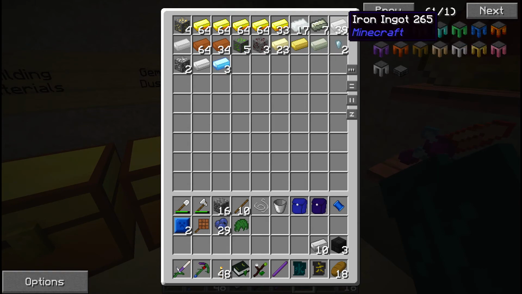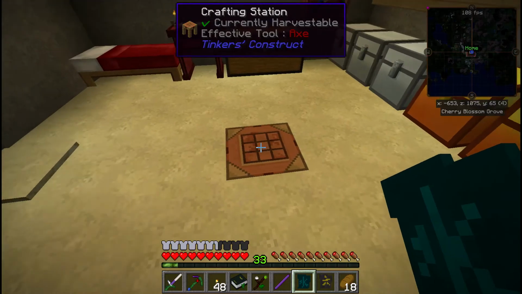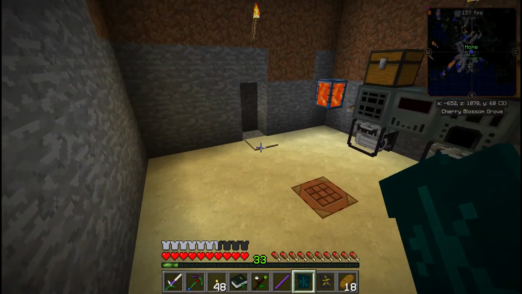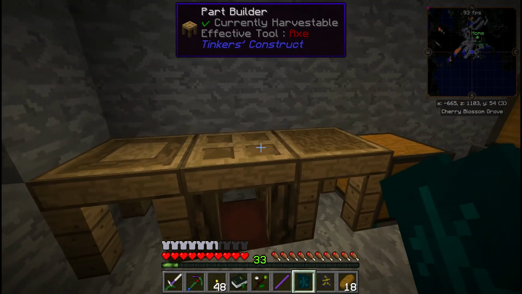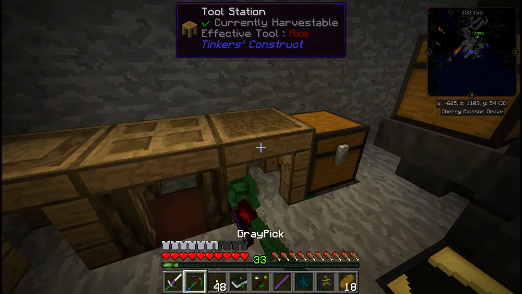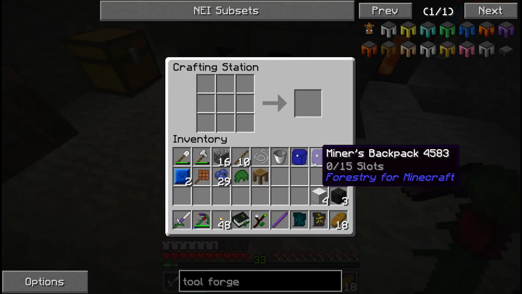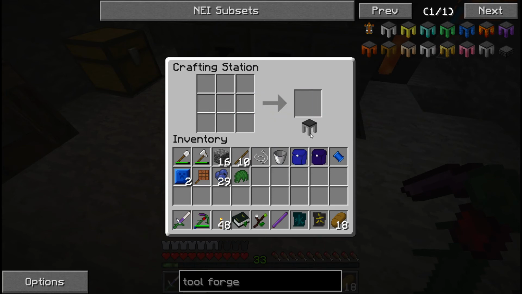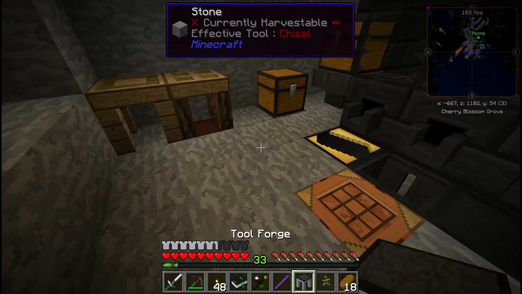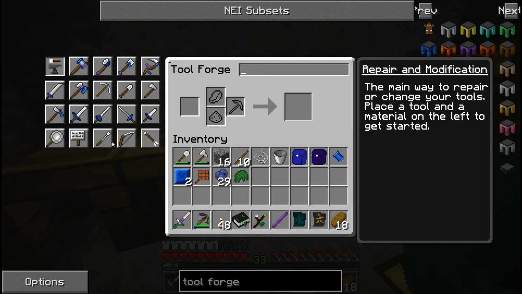Have we got enough? 27? No, I think it's 36, isn't it? Because it's 4 iron blocks. And the state of my iron reserves kind of indicate that I do need to actually go mining. So having this is kind of useful. You'll see why a little bit further down. So go. Tool forge. Right, there we go. We've got the more advanced tools.